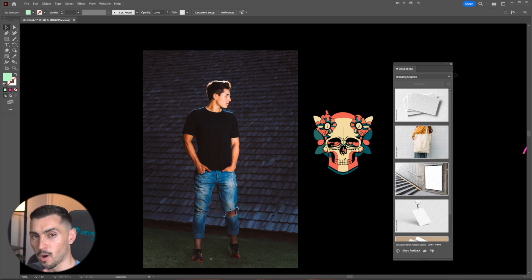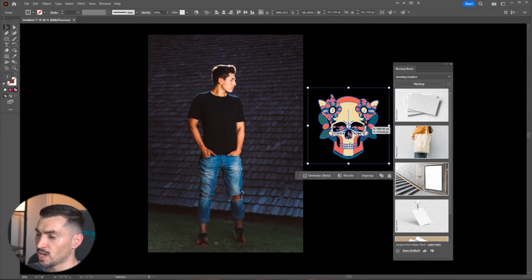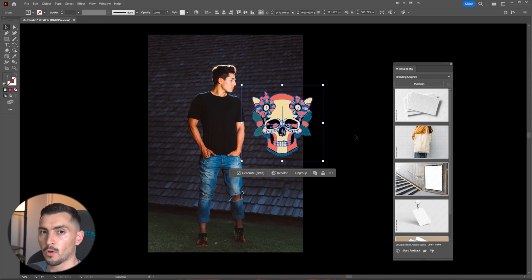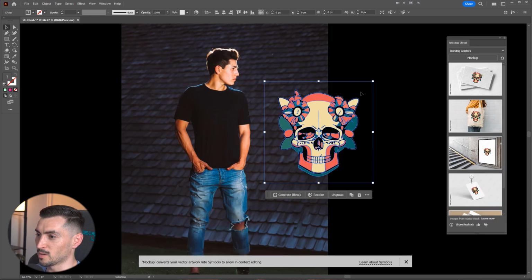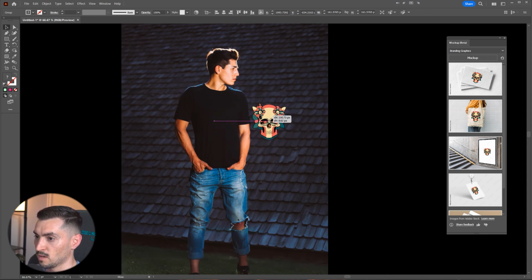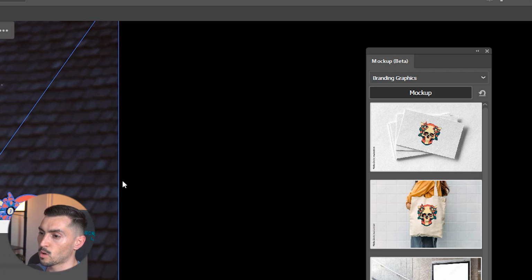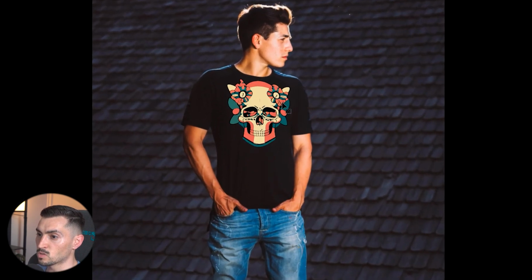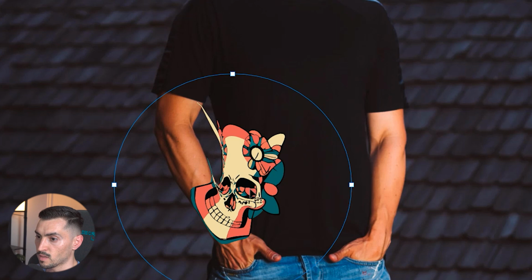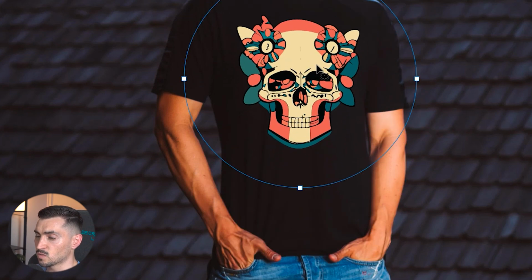Next, we've got the mockup tool. All you gotta do is select an image. I got this off Unsplash. It could be any image, and you need to have a vector object, most likely a logo that you've designed, right? So what I'm gonna do is scale this down so I can fit it on the shirt there. What you wanna do is select the image, select the logo, and click mockup. And then it'll combine the two images. It will move the vector shape to the subject. You can do this for packaging, you can do this for anything really.